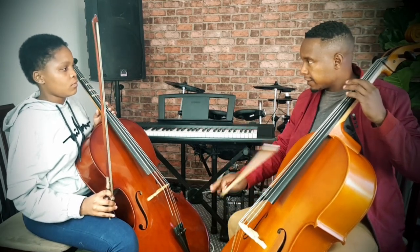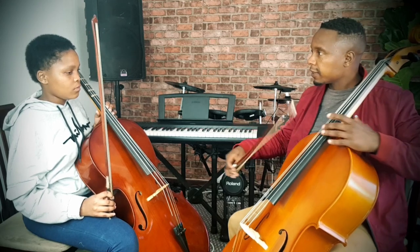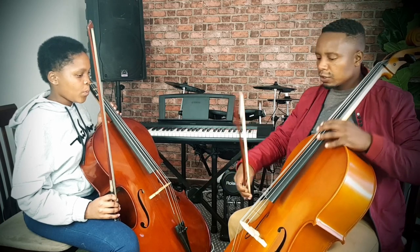Do the very same scale, same pattern, but now I want you to move your bow more. Alright, give us more bow, more down bows and more up bows. So it's more like this.